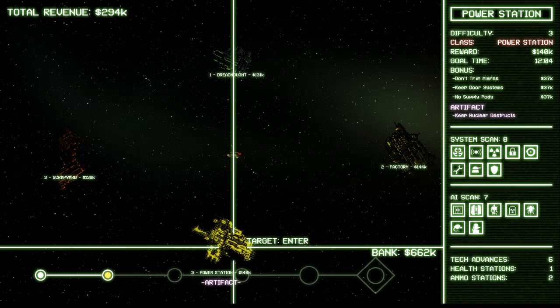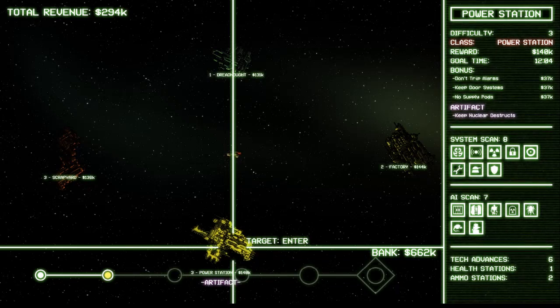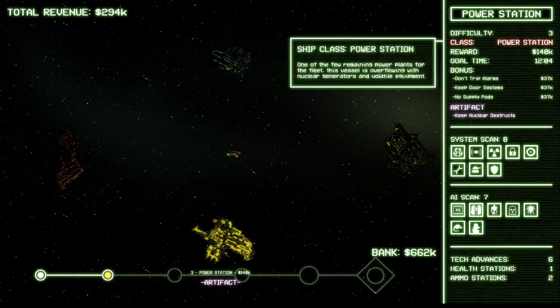Well, I mean, there's like two ammo stations, but I can't use those. See, I don't like... Under the AI scan, from the beginning, the second one from the left is very, very annoying. But with a machine gun, you should be able to handle it. Okay, let's see what they got.